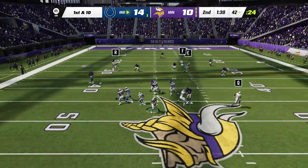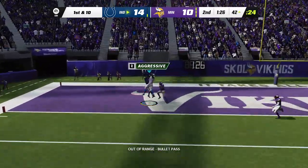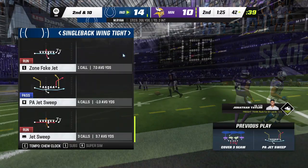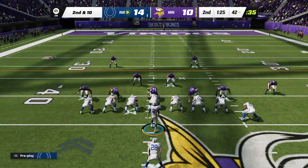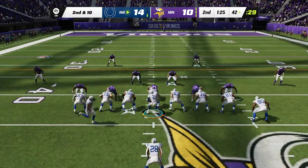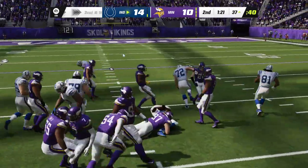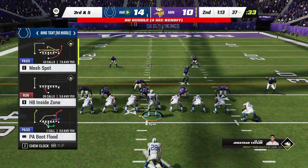Ryan. Airing it out deep for Woods, and that is incomplete. One thing you hope to see out of a rookie tight end is a real concentration when the ball's in the air, and I'm not sure that he didn't, but he has to be prepared for people making a play on it when that ball's up for grabs. Running straight ahead, Taylor, and he'll get it down on the play to the 37. And they're going to speed things up here.